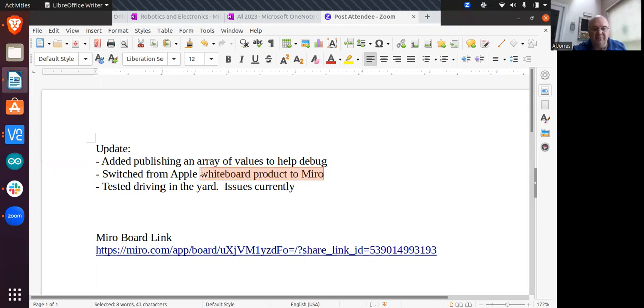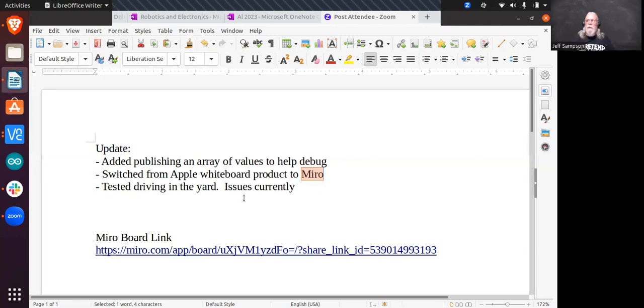Bob had shown us a little bit of his whiteboard tool. I think he's mentioned it a number of times, but I spent a little bit more time on his, and I had been previously using an Apple product, and I'll show my board here in just a second. But thank you, Bob, in case you watch this. I really found that Miro product useful and helpful, especially to be able to share the whiteboard, because the Apple product was really Apple centric and wasn't very easy to share.